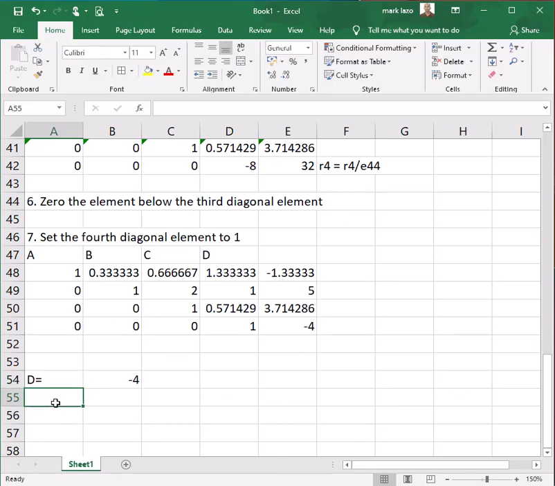So from this equation, we can get the value of C. So looking at this equation, what is the equation for C? C plus 0.571429 D is equal to the constant, 3.714286.